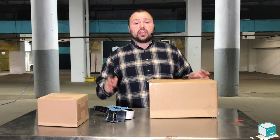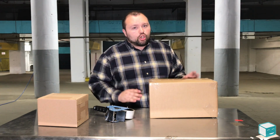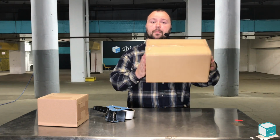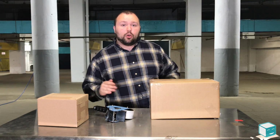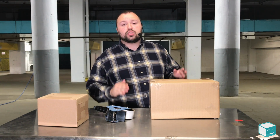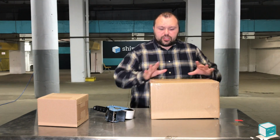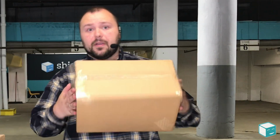So guys, once you get your box all taped up, and it's looking all pretty, looking all good, it's ready to put that label on. I did the I-form over here on the top as well. You're going to want to start thinking about how to place that label. What I recommend is looking for the side of your box with the most surface area. So, the side of the box where you have the most area to stick this label to. So in this case, it's on the top of this box.